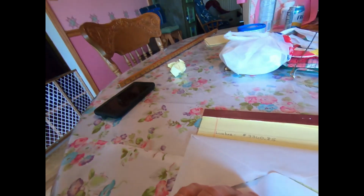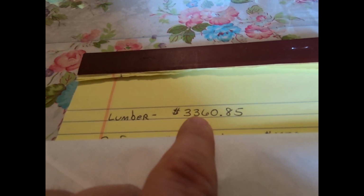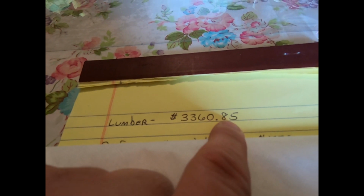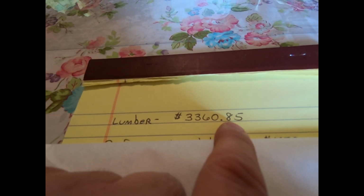Hey, we're inside. Let's take a look at what this costs. Got it all rung up here. Lumber. Grand total of $3,360.85. That was every piece of lumber that you saw going into that barn in the videos.